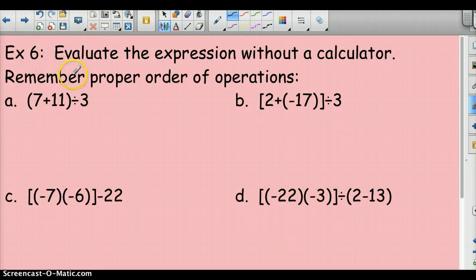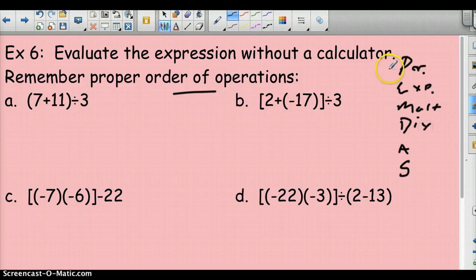All right. Now that we've taken care of individual steps with addition, subtraction, multiplication, and division, we must do multi-step operations. Remember, order of operations says, please excuse my dear Aunt Sally, and it refers to the order in which you do operations, starting off always with parentheses. Exponents are always second. Then we do multiplication and division. Multiplication and division are interchangeable. With them, you do whatever happens first, left to right.